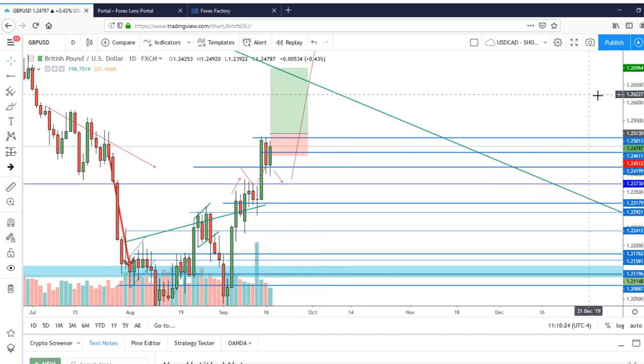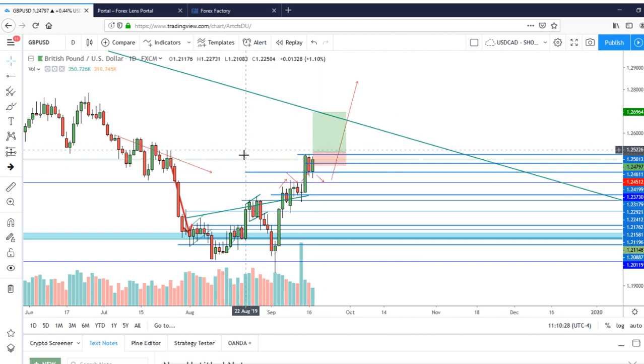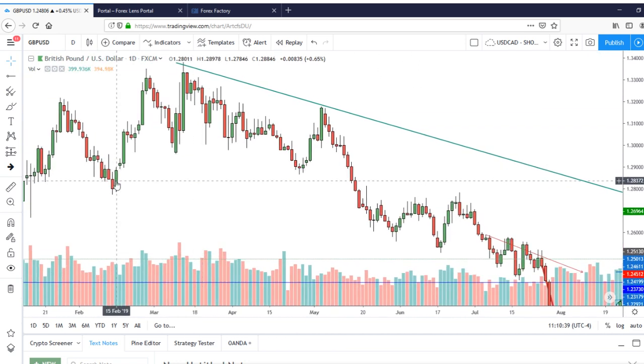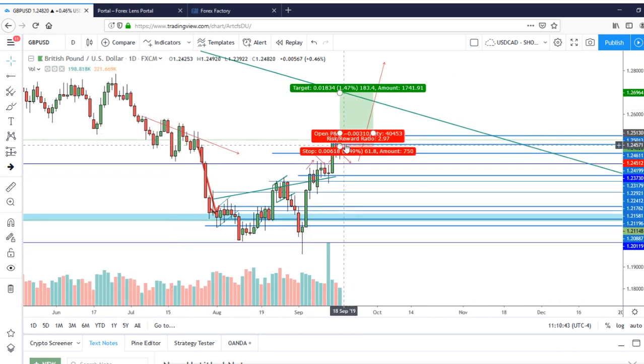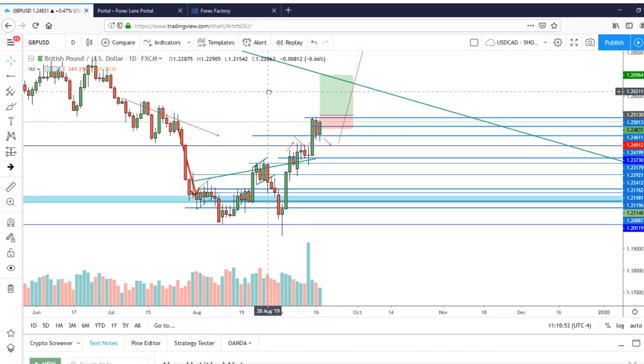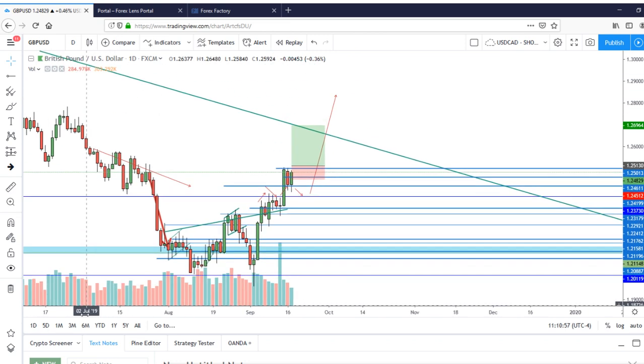So on the daily time frame, the break and retest is a lot more clear. Obviously, this is a significant bull run we've had since we've created these historic lows. And if we look, we haven't had that type of bull run since back in February. So we're definitely having a shift in momentum, and you can see we're not too far away on the chart from our target 127,000, and that's where I see us going for the pound, and hopefully that'll be the setup of the day.